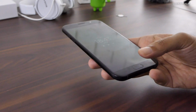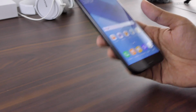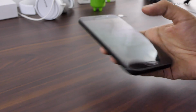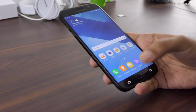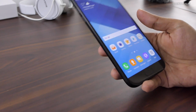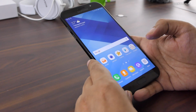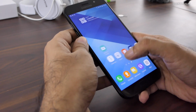So fingerprint, I'm not going to press the home button. I'm just going to place my finger, and as you can see, it unlocks immediately. So that was fast, but you can always press this also. And yeah, looks like the fingerprint scanner is finally really good. And initial impressions, looks like it's even faster than the Galaxy S7. So that was regarding the fingerprint scanner.